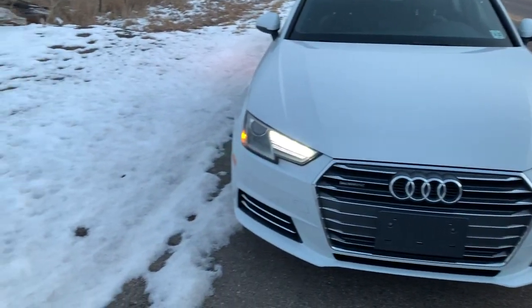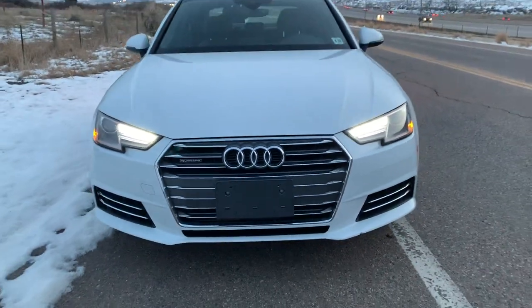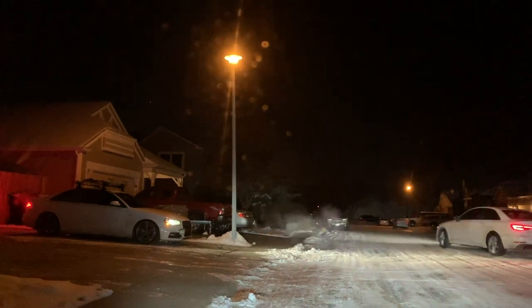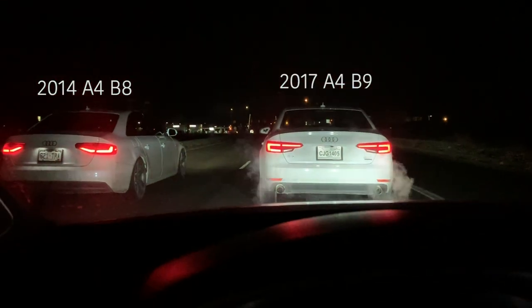If you're willing to take the risk, it's a good deal. Buying cars on eBay always carries some risk, but this is our third time doing it. My dad bought a 1999 Lexus RX 300 on eBay back in 2001 — flew to California and drove it home, and it was a great car. Same with my 2014, and now my little brother's 2017. We've been pretty good so far, knock on wood. We also did a little drag race — this A4 beat my 2014 A4 and also beat the 2013 Jetta.